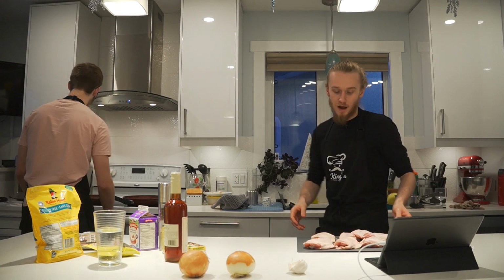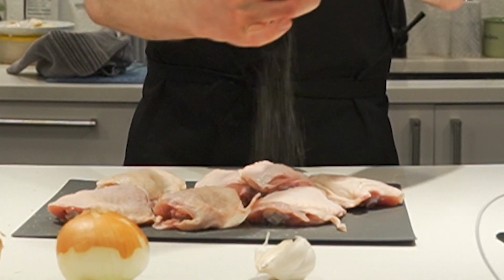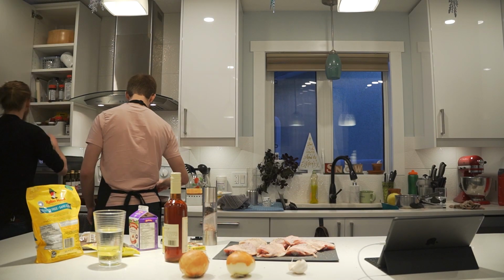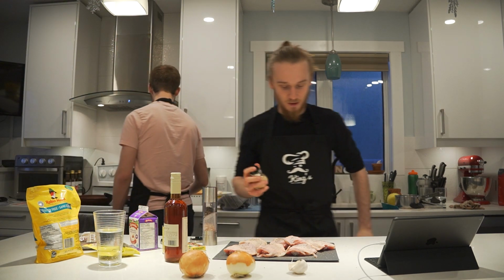So, chicken thighs are out here. We're gonna put a little salt and pepper. Not in the recipe, we're taking liberties here. A little salt on each of these bad boys. A little pepper. Might even get fancy with it and put a little garlic powder on top. We're going with all garlic today. We got the garlic olive oil. It already smells garlicky. Maybe we don't need to add garlic. The garlic powder, we should do.